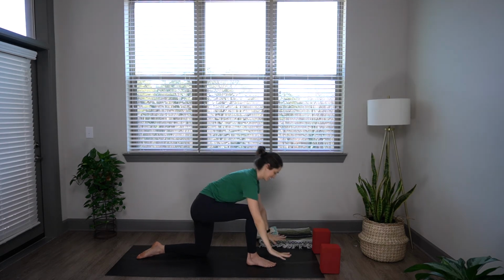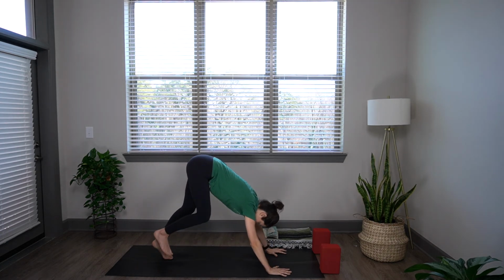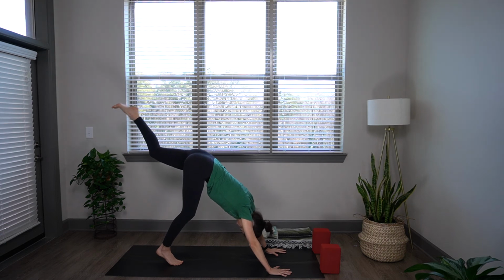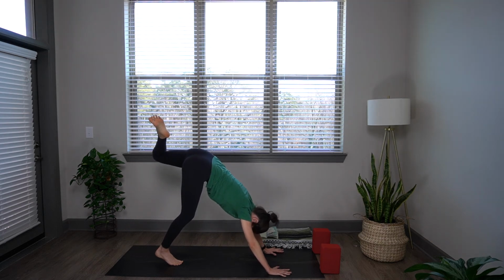We'll bring the hands down, floor blocks, come back into downward facing dog, and let's bring the left leg up here, bend the knee without turning in the pelvis, just roll the left hip open, external rotation. And then see, can we maintain kind of the steadiness in the pelvis and lift that left leg up a little bit higher.